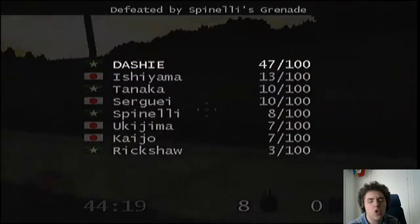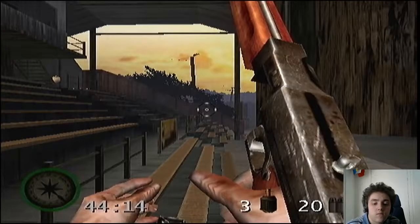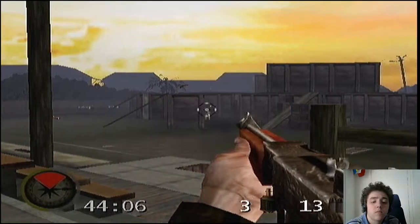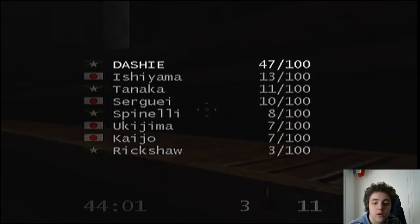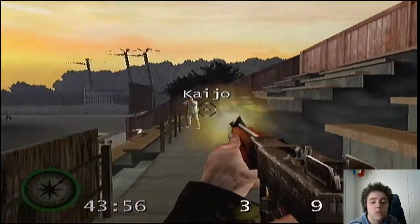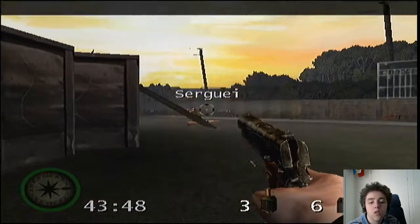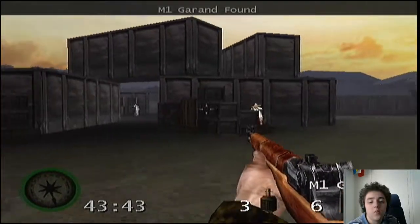Oh no. Oh, I thought the grenade went further. What am I trying to do here? Like, seriously. Of course I was going to get ruined, dude. Why am I doing that? Just hold the button down. I'm doing that just so I don't lose, and so I don't run out of ammo too quickly.